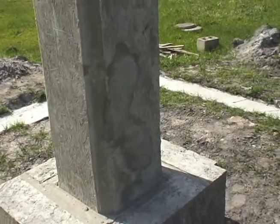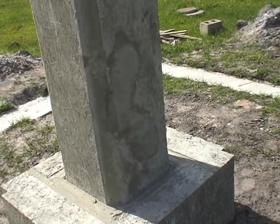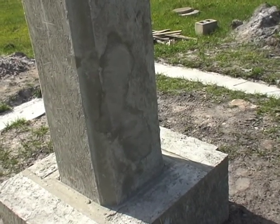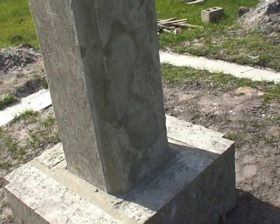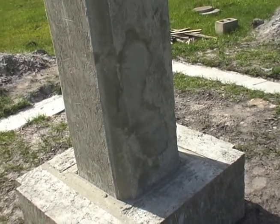The only issue I did have is that when that form broke and the concrete fell out, or when they continued pouring, they went a little too fast because they didn't mix it up good and there was a pretty good sized bubble. So I got some mortar and I filled it all in. I don't believe there would be any issue with structure. So as long as it's good and flat, it will not show beneath the carpet.